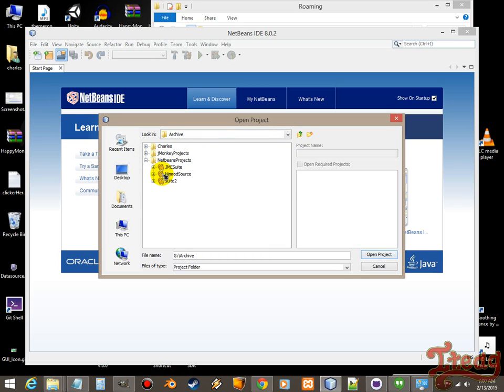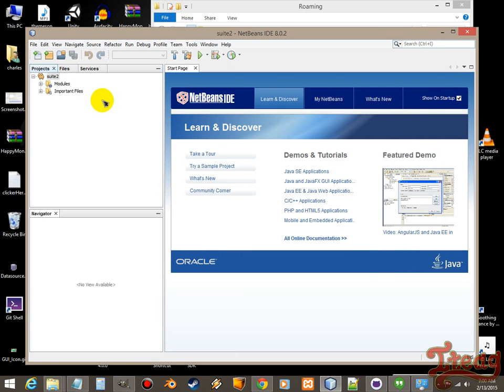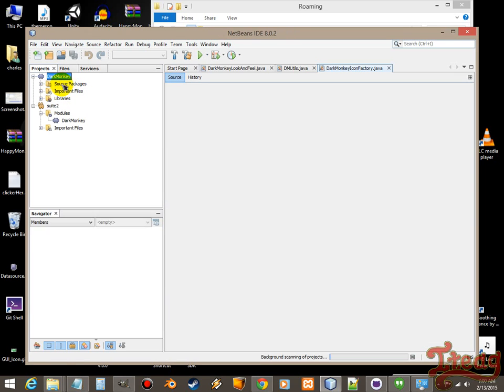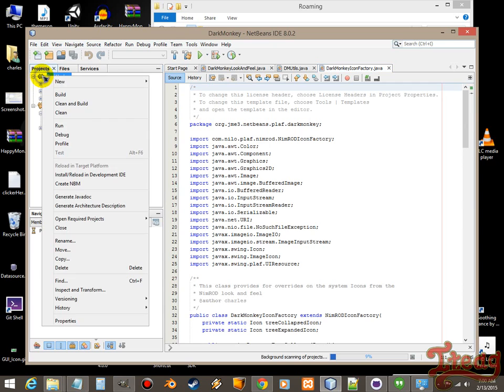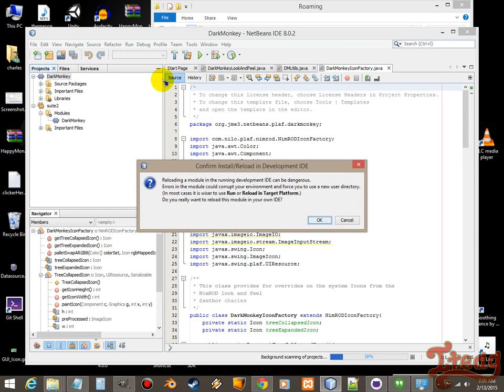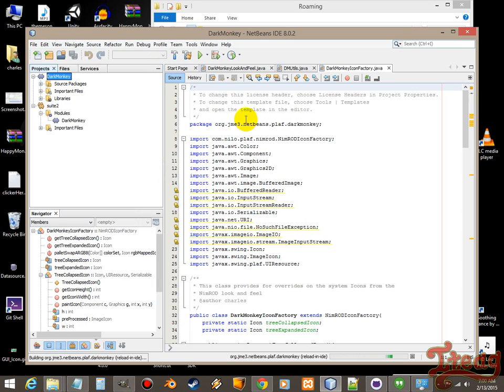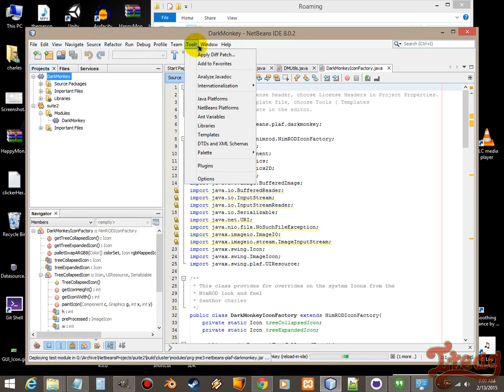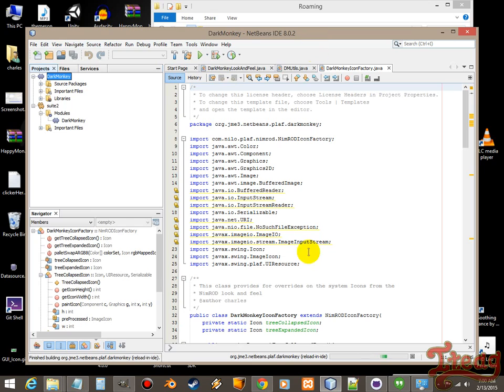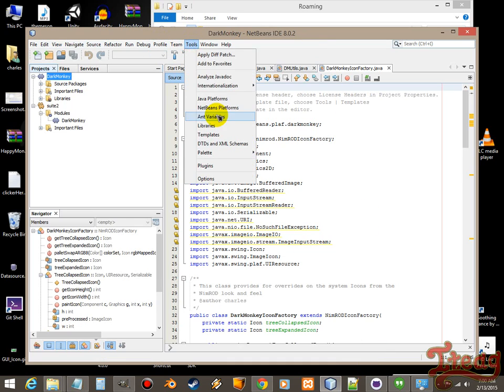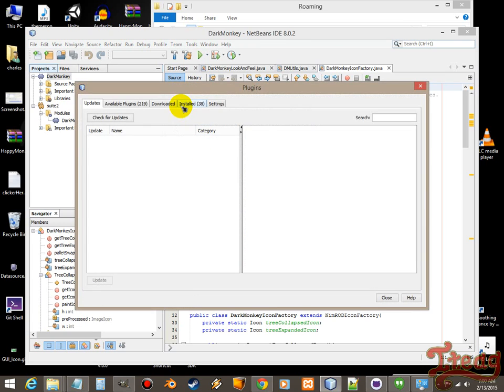For DarkMonkey, I've gone this one. This was one that I horribly nuked during alpha. There we go. Well, actually, I can just bloop, and then I can recurse. All right, and because I know that this is stable, I'm just going ahead and shortcutting. Yes, I know, I like my DarkMonkey. Oh, gotta wait for it to finish. Okay, good. And plugins.